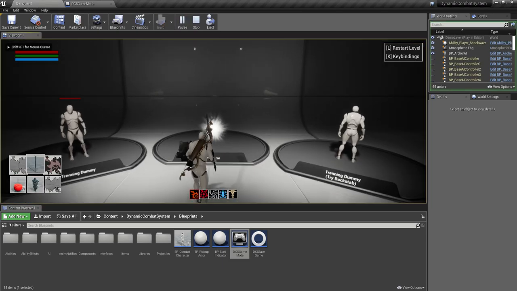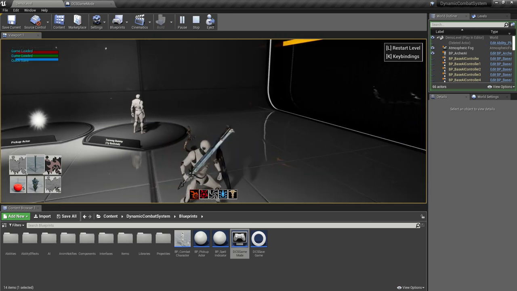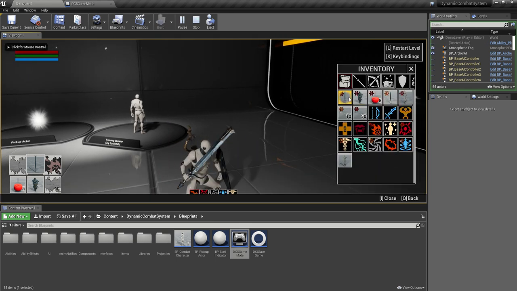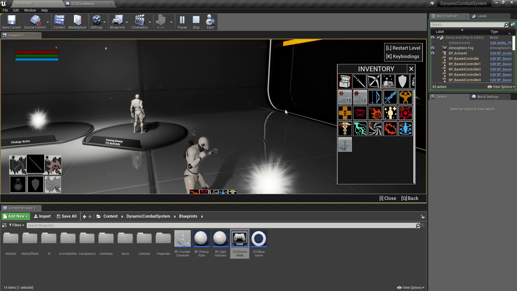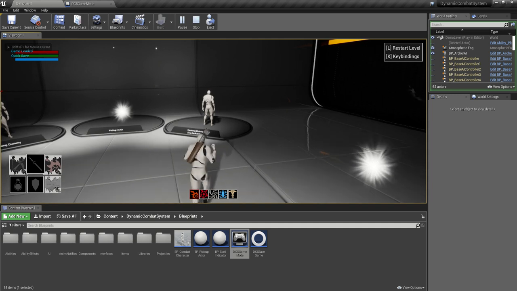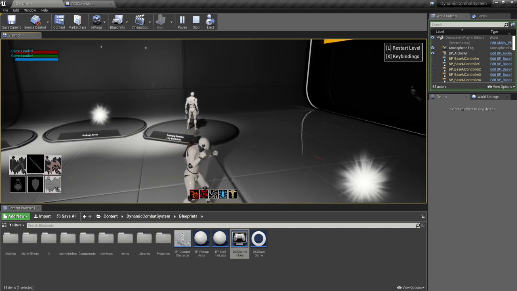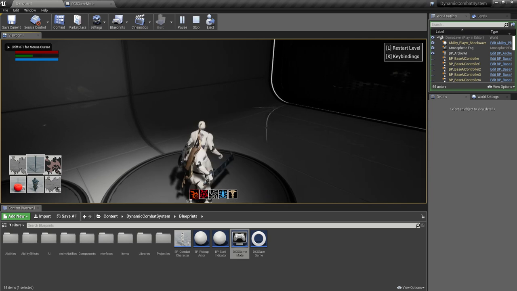There we go. Now we got all our weapons back. Even if we save it. Let's drop our stuff. Save it. And we still got all our stuff when we restart.